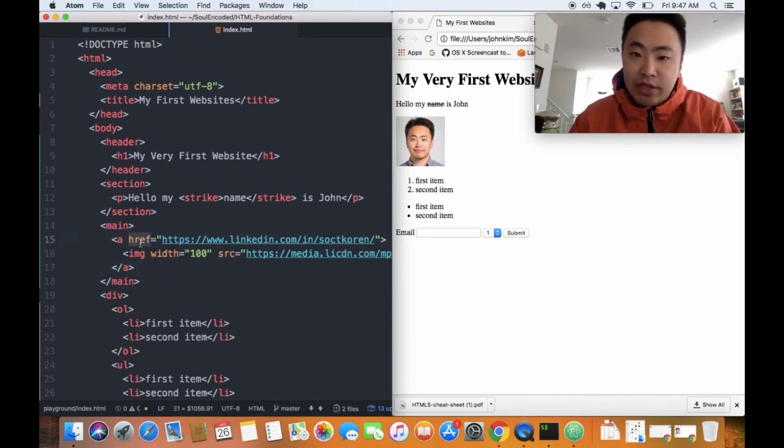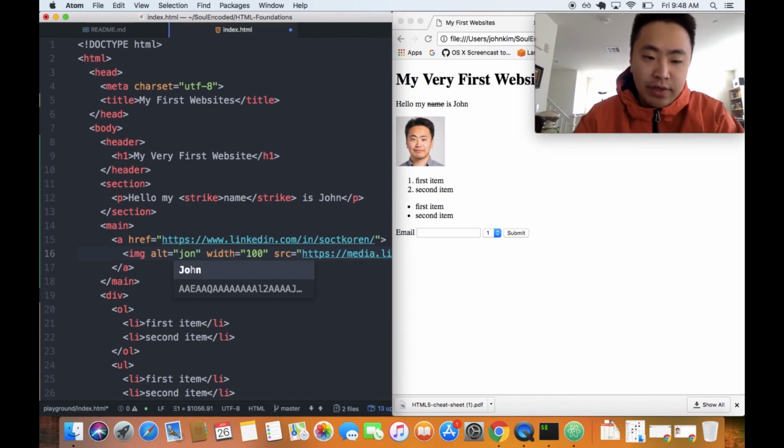Same with the href, it's unique to the anchor tag. But here are the general ones that are pretty useful. For image tags, you could have an alt, which is just some text that represents the image. So for example, this is an image of me, so I could say John's face.